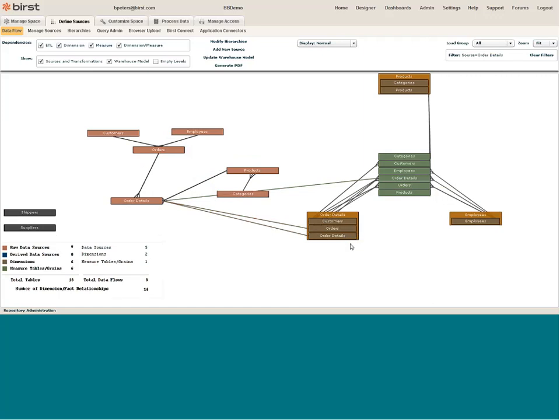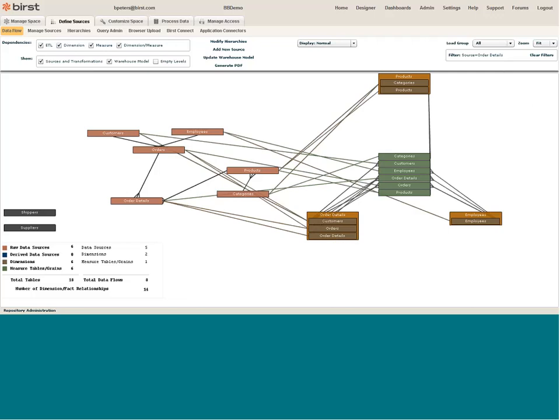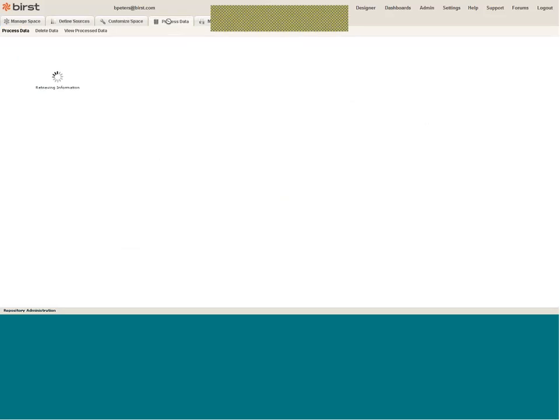The reason that's important is because over time, if I've got a customer list, for example, and tomorrow I get another customer list, some of those customer names will be repeated and some will be new. With Birst, we automatically do the change data capture. We'll add customer names to the list when they need to be added, we'll update the ones that need to be updated, and we'll keep this unique so that every customer has one and only one entry. That allows you to create a production data management environment where data is coming in on a regular basis and being manufactured and processed into end user data, and then loaded for end users to experience.